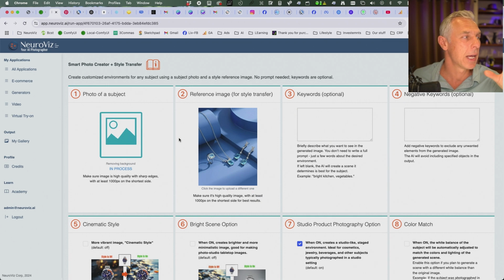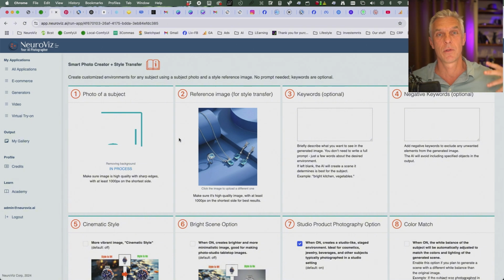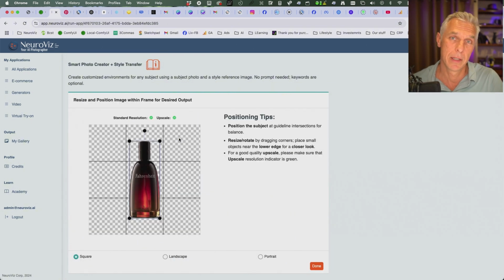But why did I select this specific subject? It's glass and it's transparent, right? You can see through it. This way, it's super critical what kind of ground you're gonna put behind it. You can do it in Photoshop or you can do it using NeuroViz. It's really important to match the background. And with the reference image generator, it may be really easy and actually cool.